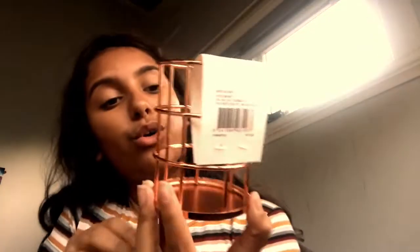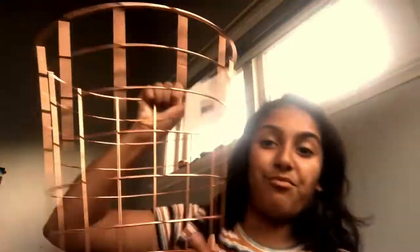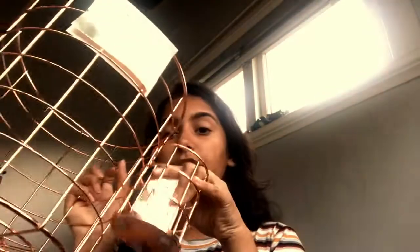The next shop I went to was Office Works. When we were going back from Chadstone, we stopped there because they're really close to each other. I picked up these really cute little rose gold pen cups for my pens on my new desk, and a rose gold rubbish bin. This bin was $8.95 and I really love how they turned out — great pricing for both.